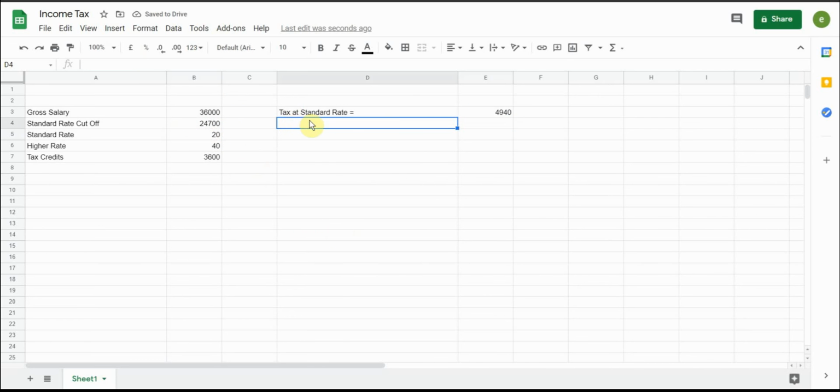And in here I'm going to put in tax at higher rate equals. So the tax at the higher rate, well, now this is a bit more interesting, okay? This time it's going to be 40%, so it's this divided by, control Z. Okay, so it's this thing, sorry about that.